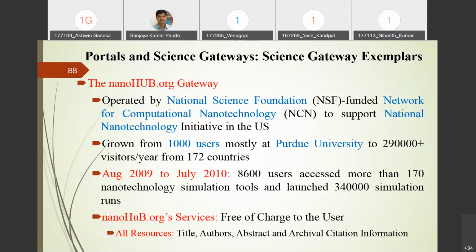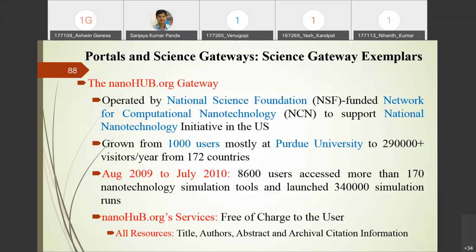From 172 countries. And many people are launching various applications, like one specific date mentioned here, August 2009 to July 2010. In 1 year, 8,600 users accessed more than 170 nanotechnology simulation tools and launched 340,000 simulation runs.